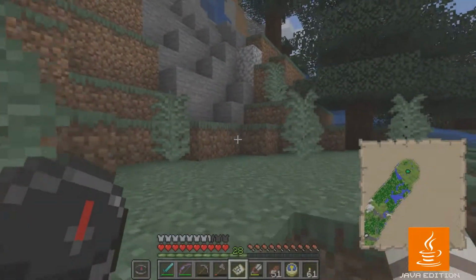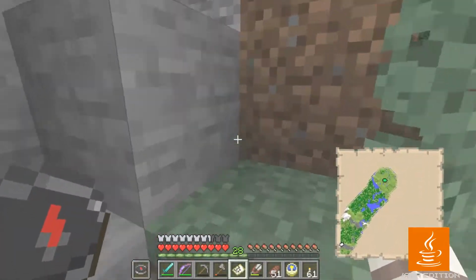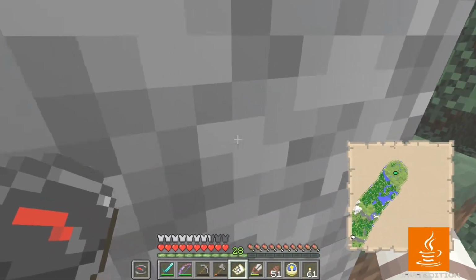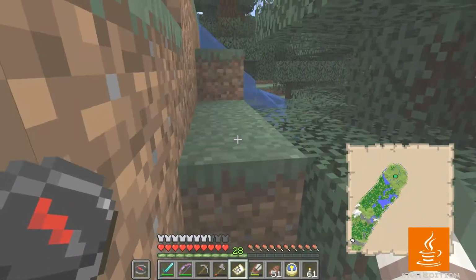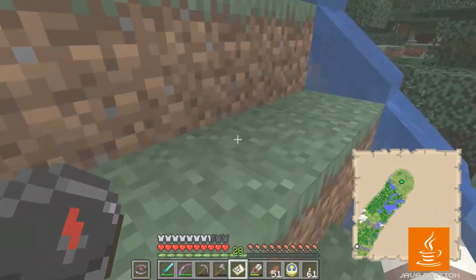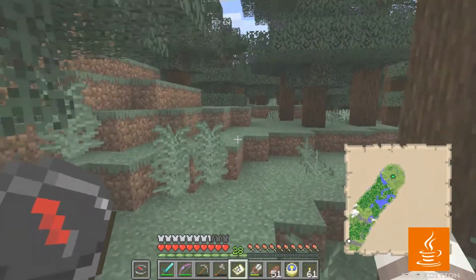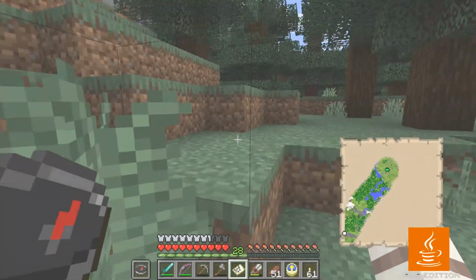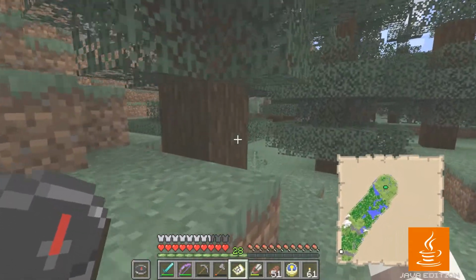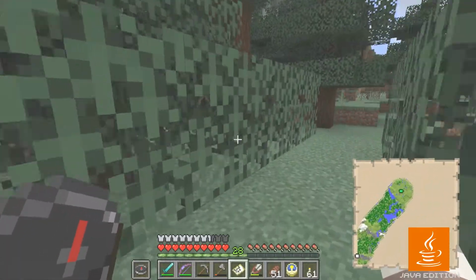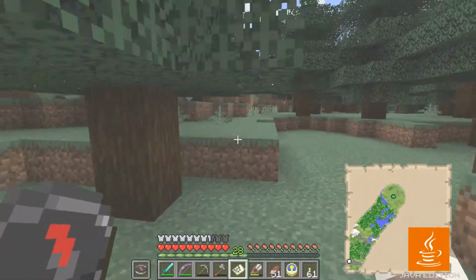Okay, as I move along, I kind of expected this would happen because I traveled pretty far from my original world spawn. I'm going to get to the edge of this map. When I do, that arrow turns into a dot, so it no longer shows me the direction I'm facing. And the further away I get from the edge of the map, the smaller that dot becomes. That's a feature of Java Edition.